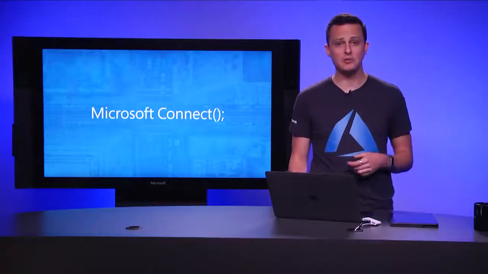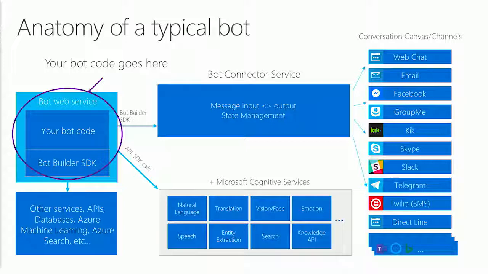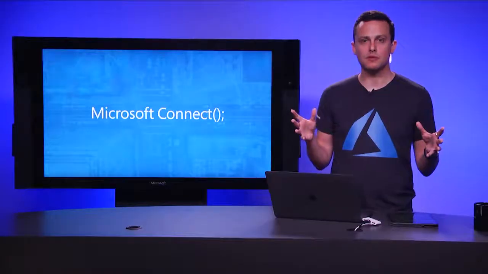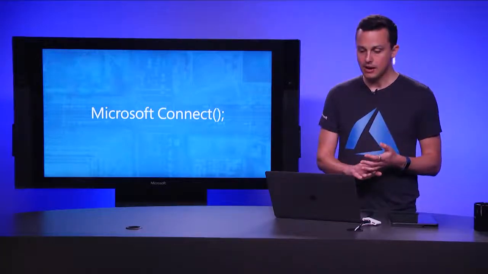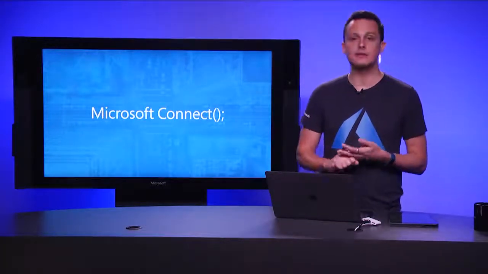And of course, we need to host this somewhere. There aren't any really specific requirements for hosting. It's just, we have to host it so the endpoint of our bot is publicly accessible, secured but publicly accessible. And no surprises there, Azure turns out to be a really great place to host this, and we're going to talk a whole bunch more about that in just a moment. So that's kind of the key components for our bot. We've got our code, which is going to be running in Web API. It's going to connect up using the SDK to the connector service.